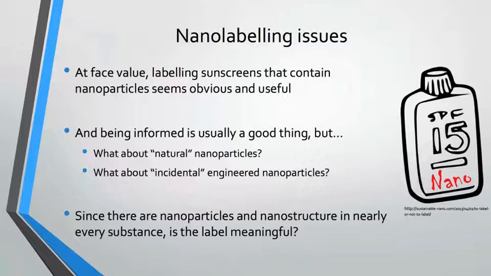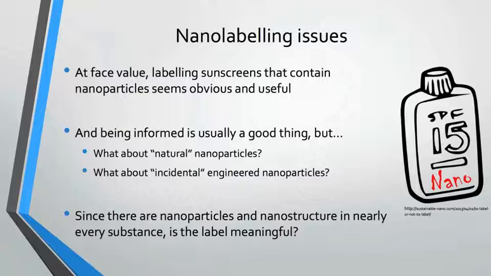It's a good thing to stay informed. It's good to know these things. But what about the natural nanoparticles? What about the ones that were in there anyway that I didn't know about because they were part of some other ingredient, and I didn't run every single thing I used through very sophisticated scientific testing just to work out whether I forgot about a nanoparticle that was always in there anyway? We just had never looked at it. And then we have the incidental ones. So should I label it if it was, say, a bulk zinc cream and it just happened to have 5% nanoparticles in it? I mean, do I have to work that out?